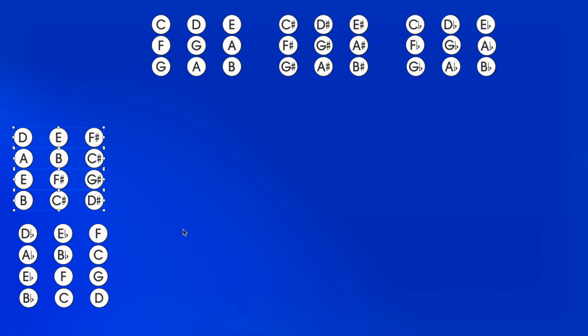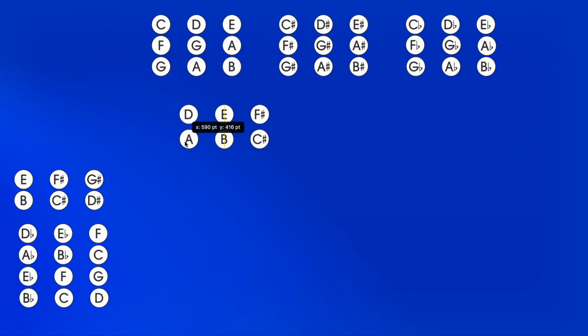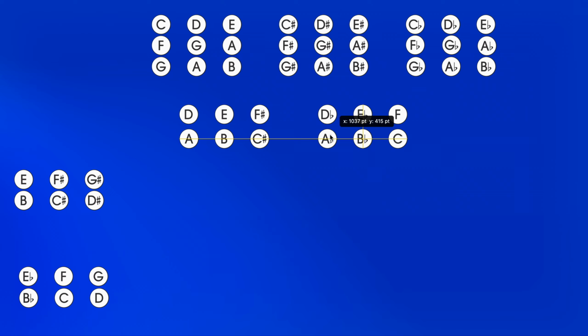And next we'll go to a pattern that has only one sharp, and there's two of them. There's D and A. So D, E, F sharp, and E to F sharp is a whole step because E to F is a natural half step. Same thing with A, B, C sharp. B to C sharp is a whole step because B to C is a natural half step. So if these are whole step, then if we start on the flat, then it would go D flat, E flat, F, A flat, B flat, C.